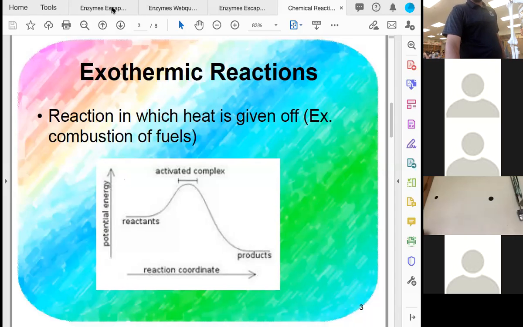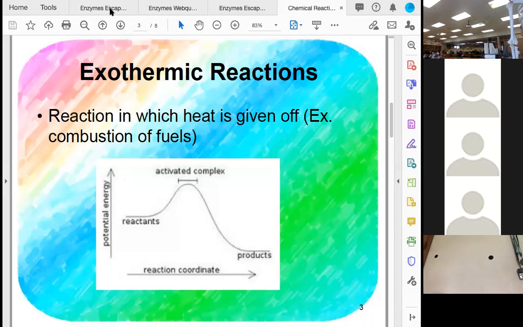Let me drag this up here. That might help. Okay, so in an exothermic reaction, what does EX mean? What does EX mean? I just said it a few minutes ago. Example. Well, okay, if it was an abbreviation, it would be example, right? But EX, like think of exit. What does EX mean? If you exit a room, what do you do? Okay, so out of, right? So EX is out of, exothermic, so that means give off heat or energy.